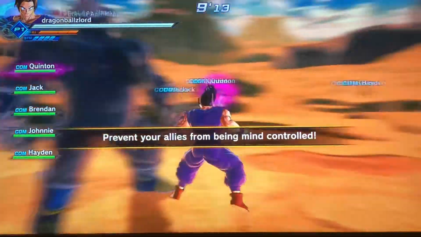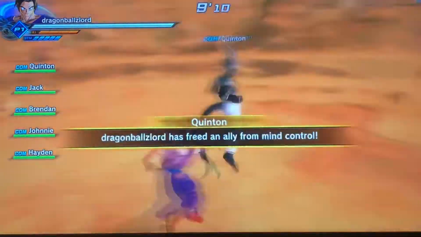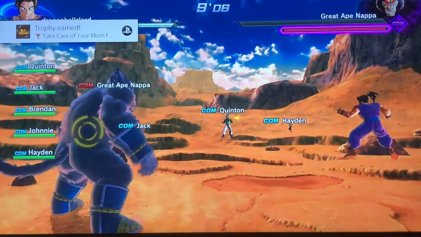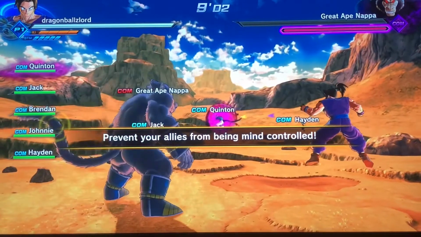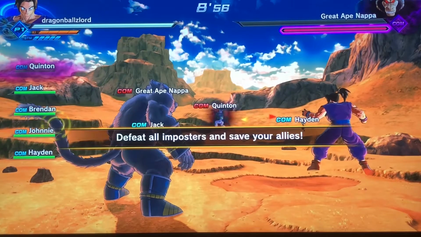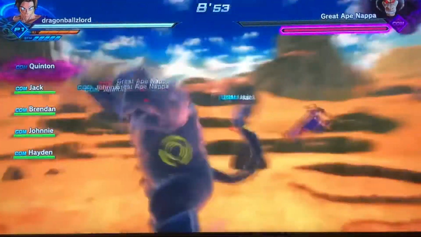Okay. Brainwash tutorial 3. Okay, now here's tutorial 4. This is how you get people out of the brainwash. Now we get tutorial 5, where everyone gets mind controlled, but if you can't get to them in enough time, they're evil and then you have to fight them. This is brainwash tutorial number 6.